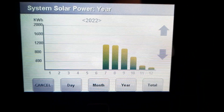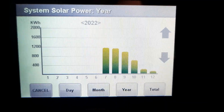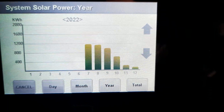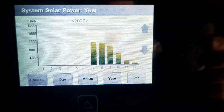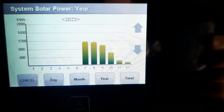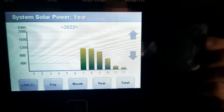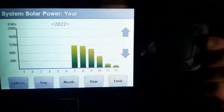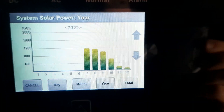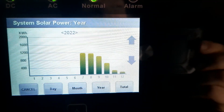In the summer days we're averaging between 40 and 60 kilowatt hours a day, which I deemed acceptable given the fact that the solar array is completely surrounded by trees. Obviously, if this system was out in the open and adjustable there'd be much higher production numbers. In one of my other YouTube videos I posted the exact same solar panels on an adjustable ground mount in an open clearing — basically a relatively perfect scenario — and that ground mount is showing some pretty impressive production numbers compared to mine. That solidifies the fact that having solar panels in the woods is not ideal.